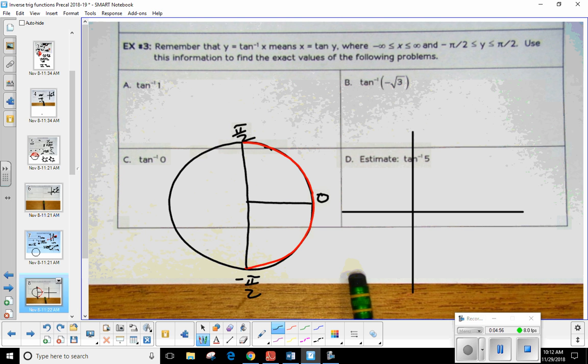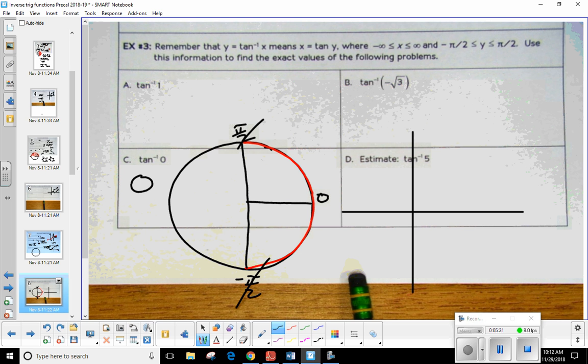Are there any of these that we can eliminate? Remember, what did we just say at the very beginning? It can't be pi over 2 or negative pi over 2. What's wrong with those? Yeah, remember, tangent's restriction doesn't include those boundaries. He's undefined there. So if I know it can't be those two, and these are the only quadrantals I have, well, tangent inverse of 0 has to be what? It's got to be 0. Okay.